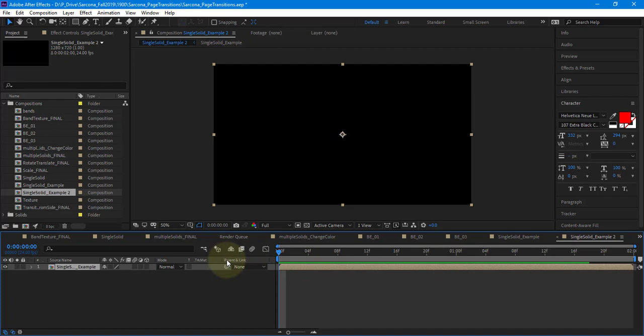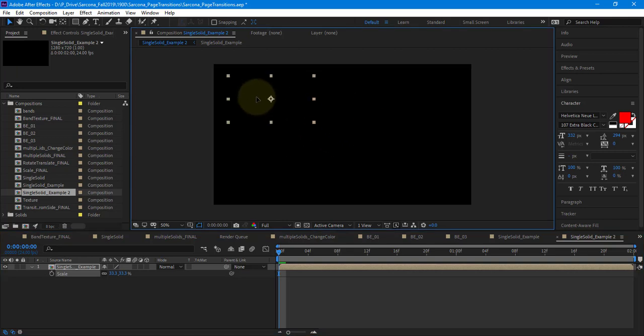Okay. Now I need to duplicate this and scale it down. So what size should this be if I want to fit 3 of these across and 3 of these up and down? If the scale right now is 100, what's a third of that? 33.33333. And it sounds like it doesn't matter, but it does. If I typed in 33 and it was just a hair off, I would have a margin, but if I type in 33.33 repeating a few times, then it works perfect.